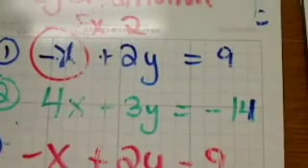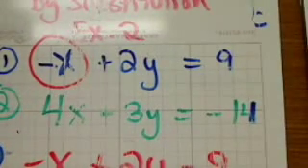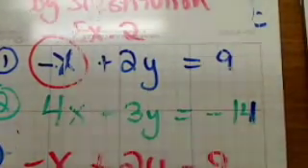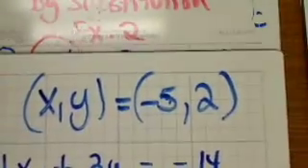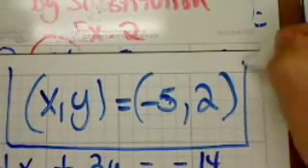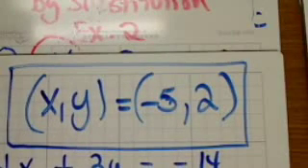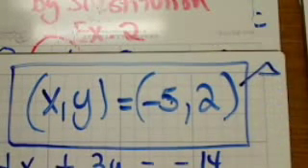So that's going to be a solution to our minus x plus 2y equals 9 and 4x plus 3y equals negative 14. Since I've checked it, I will put it in a nice square box because I'm really confident with it. And if I'm really happy, maybe even put a flag over here to show that we're really happy with that.